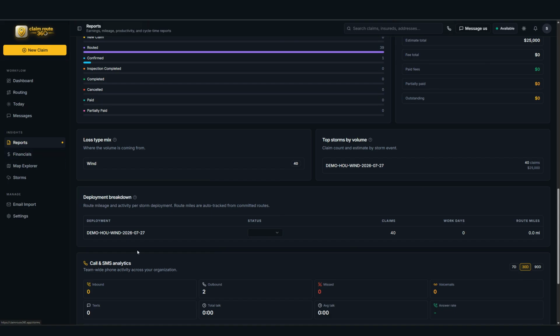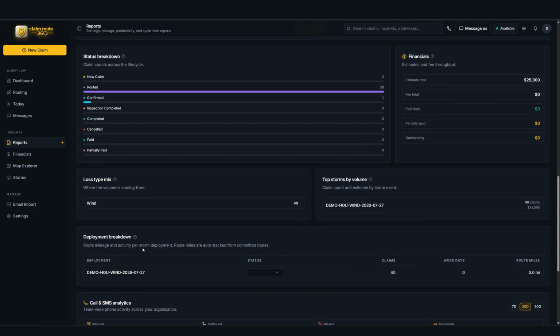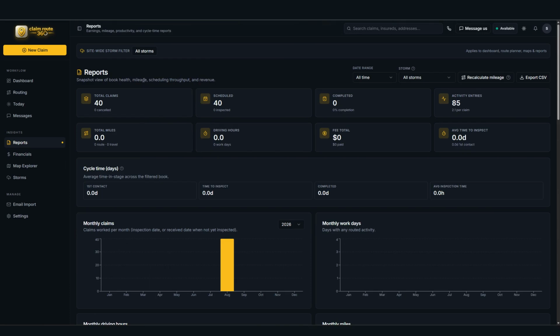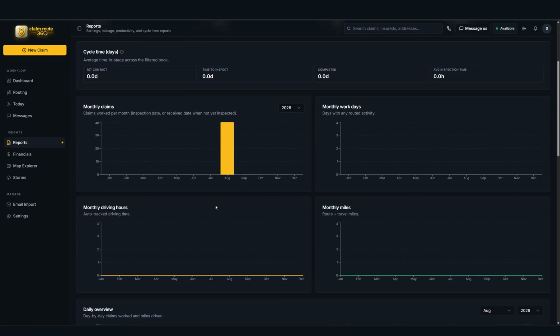Everything can also be broken down by deployment. Right now, this is set to all storms, but you'll want to create a storm or deployment name for each individual event that you work. For daily claims, you can simply label it daily and leave it at that. And if you work storms, this is a good way of keeping everything separated, so you can segment by storm and have all of the analytics in here report back on a per-storm basis, which makes it far easier to see how a particular deployment actually performed for you when it's over, and how that compares against the last one you worked.